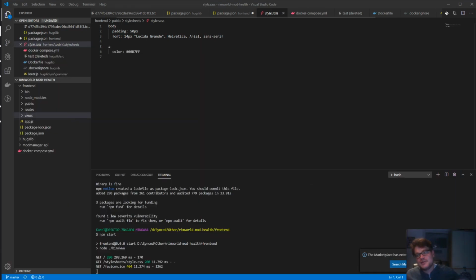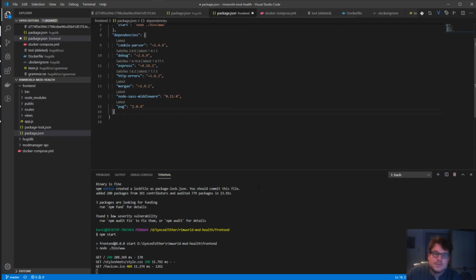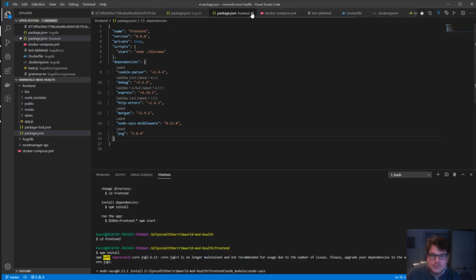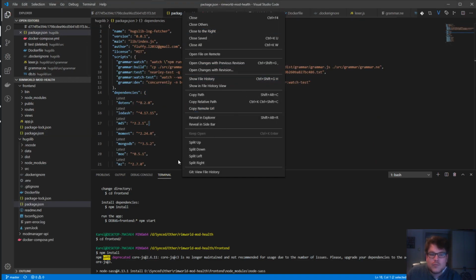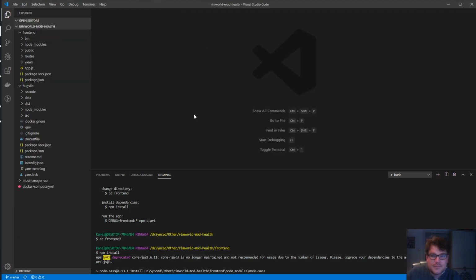I'm just going to keep this on my second screen for now. When I do something interesting on it, I'll try and place it next to the code so that we can look at it together. No, I don't want any more extensions right now. Well, let's just close everything and start from a clean slate.